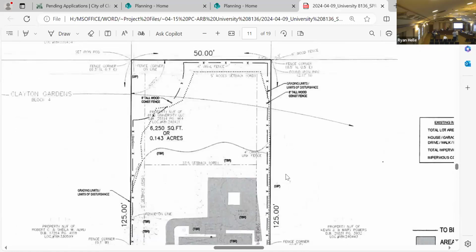So this is the existing condition. The scan is hard to tell, but the TBRs, that's roughly where a tree is being removed. So near where his cursor is, that is a tree that they are removing. Great, so I'm imagining the only tree surviving is the one in the rear east side of the lot, is that correct? There's a tree on the west side of the lot that's in the middle of that space you have drawn the wiggly line around, excuse me for a non-technical term. And I believe there's also a tree in the eastern side of that wiggly section. Are both of those being taken out?